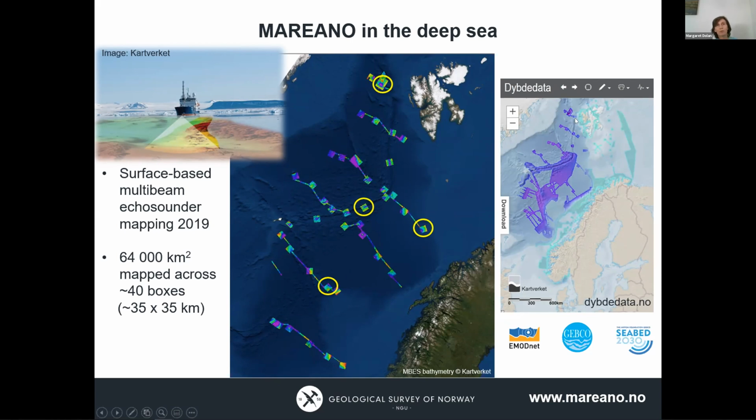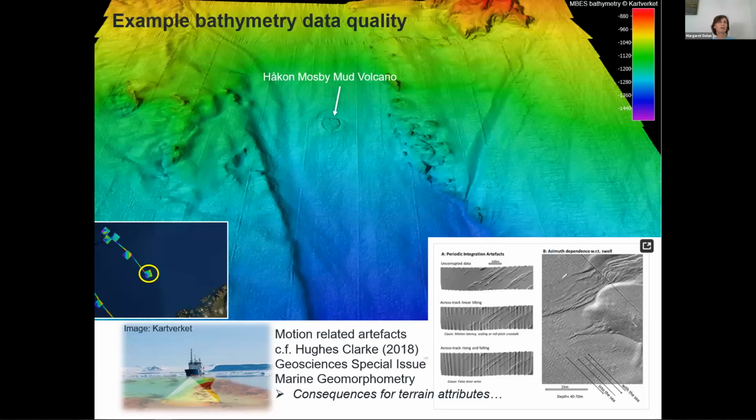All these data are pooled together with any existing data. There are some older surveys, generally a little worse quality than the new data, from surveys conducted in connection with the Law of the Sea surveys back around 1999 to 2000. And all of these data that we acquire in Mareano are fed on further to regional data initiatives, including these, and Seabed 2030, and incorporating the IBCAO data set that we heard about in the last presentation. So that's the background, basically.